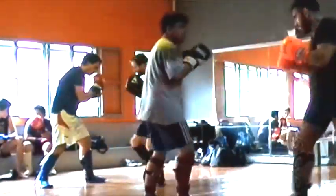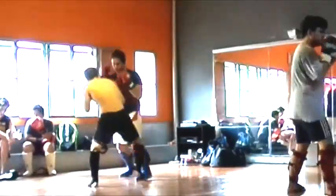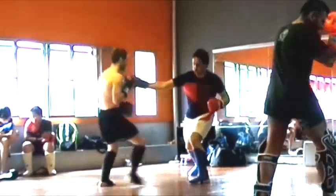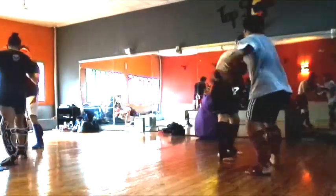This big guy, his name is Moreno. So he's a little bit big and clunky, but those punches do hurt because he has a lot of weight behind him. He's not very expert at fighting yet, still.